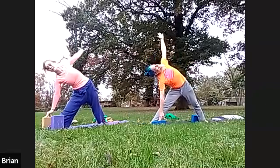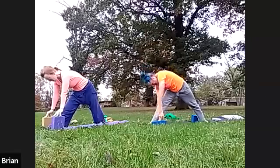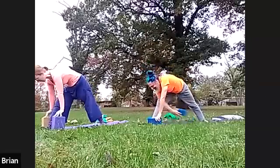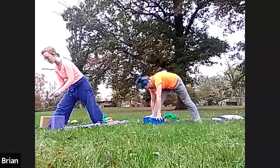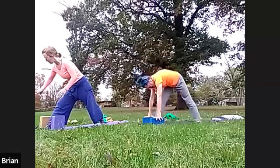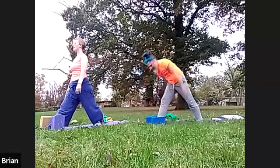And then from here, left hand can come down to the block on the other side of your right foot. And we'll draw that left foot in just a little bit for pyramid posture. So my legs this time, my feet are parallel to each other, but it's like I'm standing on train tracks. So there's a little bit of distance between where the right foot is falling towards the right of the mat and the left foot is towards the left. I'm gonna come up to standing here.